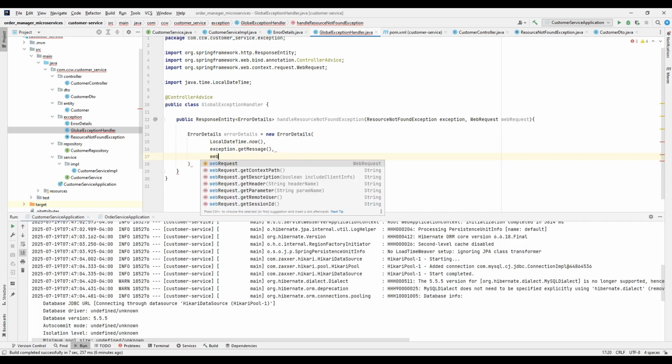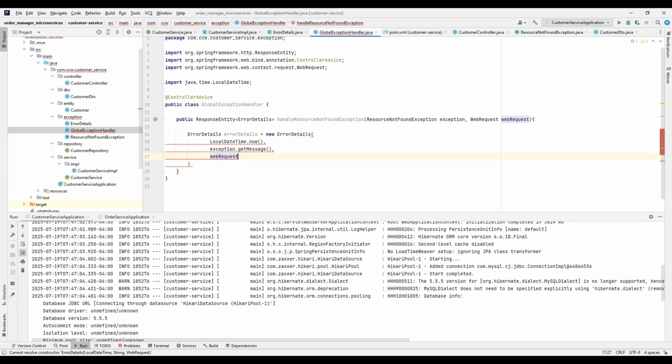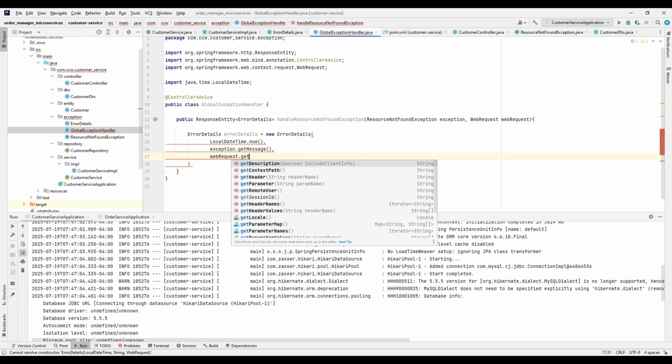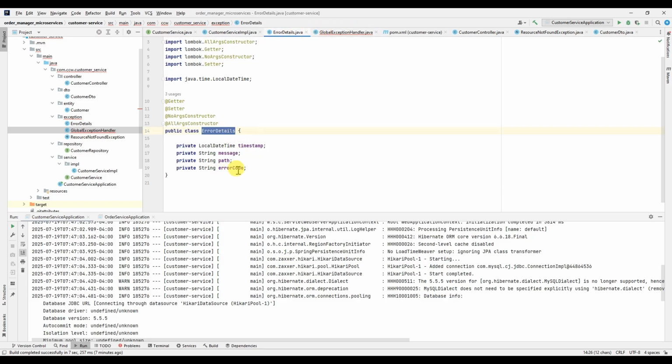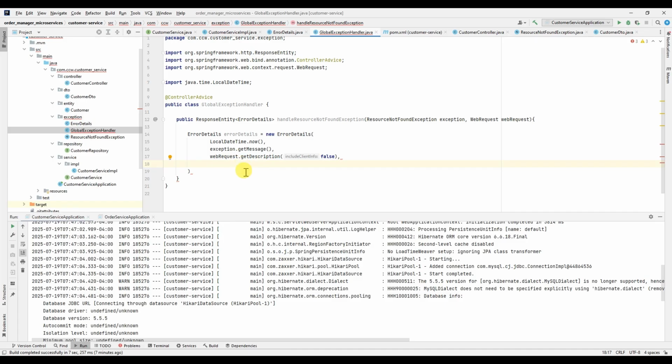Then the getMessage method of the exception, from that we can get the message from the exception object. And the third value provides the path for the resource, and the last value is the error code. For that, we can give a meaningful error code like RESOURCE_NOT_FOUND.